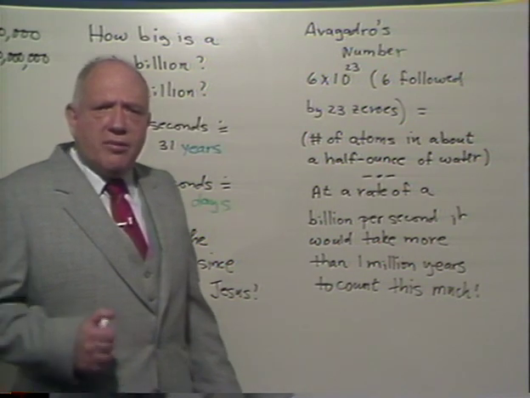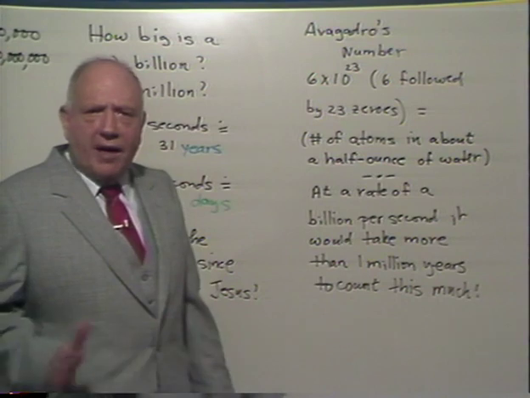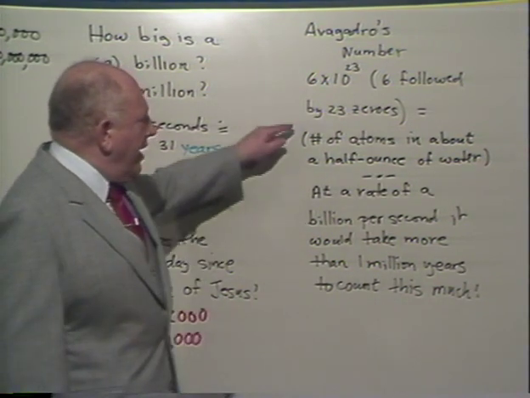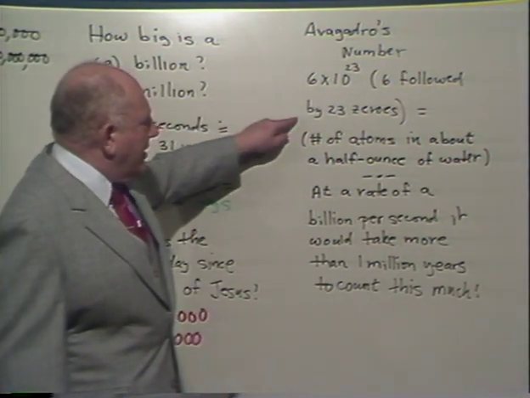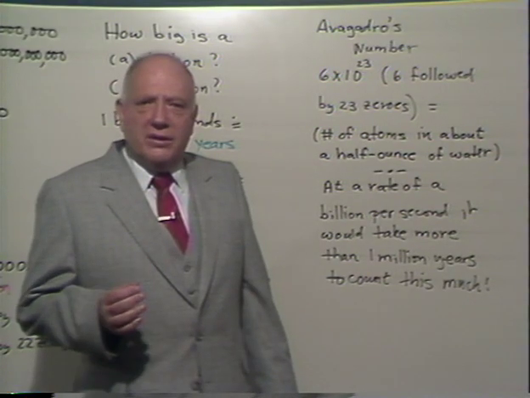And if the word grams bothers you, relax, because in module number 10, we're going to take care of that problem too. But basically, this is a beautiful scientific story over here. Avogadro's number, 6 times 10 to the 23rd, a 6 followed by 23 zeros. A number that if you could write 1 billion tally marks per second would take over 1,000,000 years to write. And it's upon stuff like this that the universe is built.